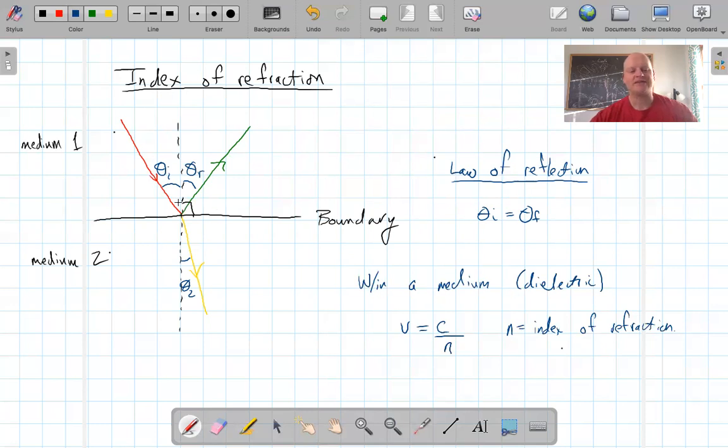How the light gets bent depends on the fact that medium number 1 has an index of refraction n1, while medium 2 has its own index of refraction n2. The reason this happens is that if this is some sort of dielectric material, we know that the dielectric material is going to polarize in such a way that it creates its own electric field in the opposite direction of the incoming electric field, which means the overall net electric field decreases.